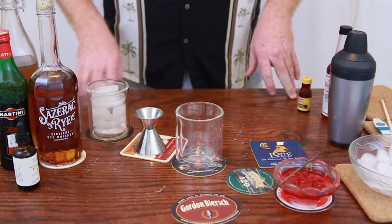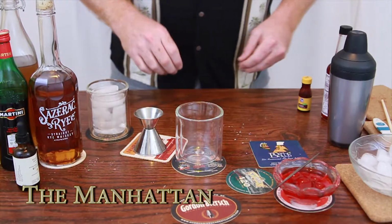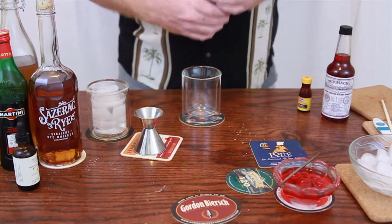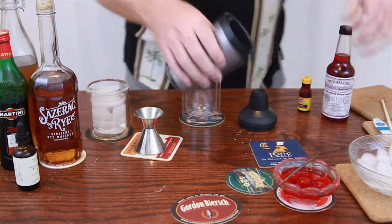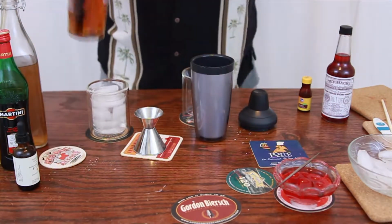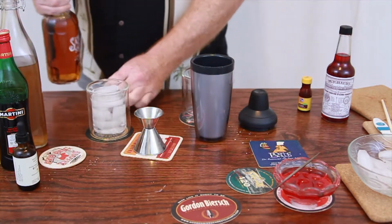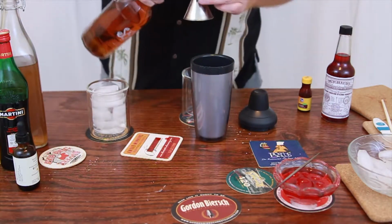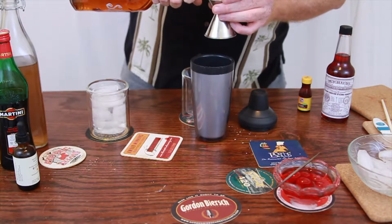So the first one being the Manhattan, we're going to start with our Sazerac rye. You can also use Scotch, and that's a Rob Roy versus a Manhattan. So guys, our first cocktail is going to be the Manhattan. We'll take our highball glass and our shaker, grab some ice. We're going to put 3 ounces of rye whiskey. In this case, we're going to go with the Sazerac rye. Like I said, we're going to be trying the Sazerac later, so why not go with the name brand.